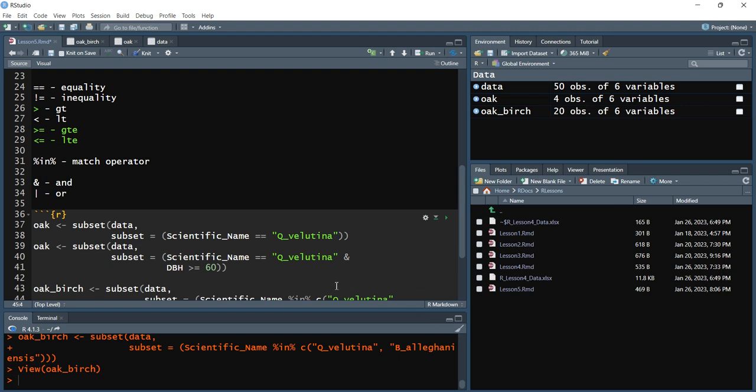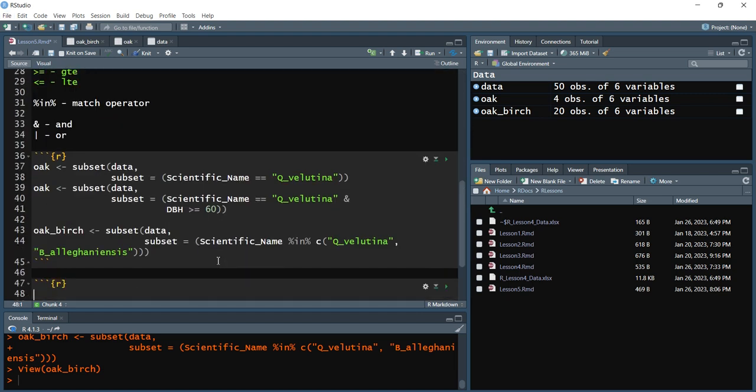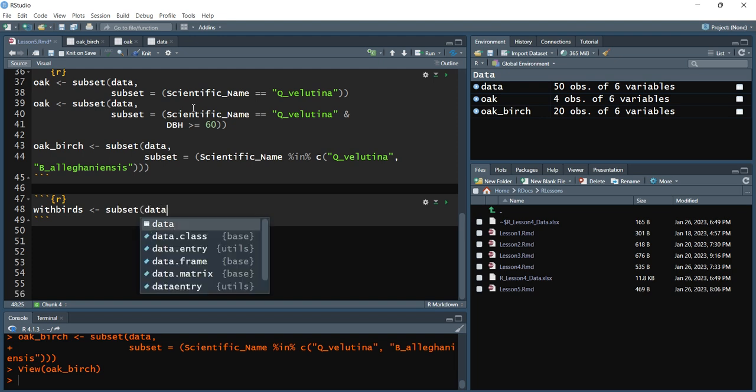Okay. So let's also pretend, just for another example, let's say we want a subset of the main data frame where you only get the data from the trees that have birds' nests in them. Let's say you're doing a study on what trees are most preferred by birds for nesting. So we'll call this with birds, and we'll just make a subset of data.